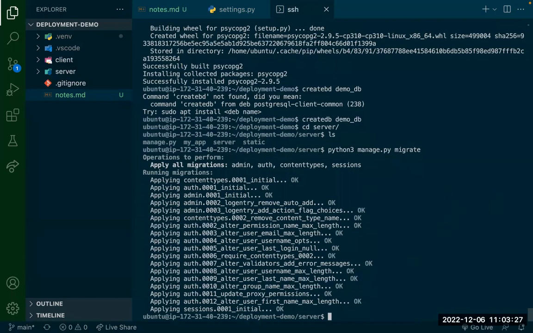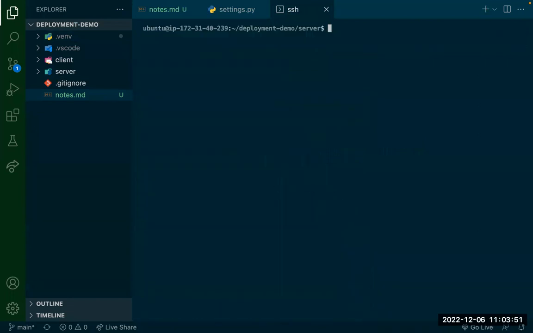Okay, no worries. So now I think we've situated our Django side of things. Now we just need to install npm and make sure our client side data is there. So let me clear my terminal.